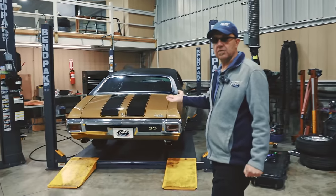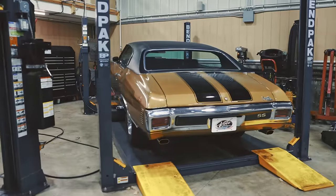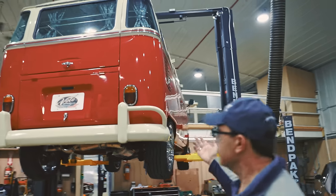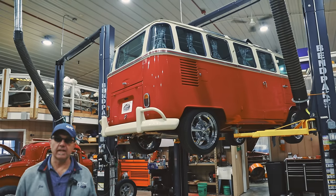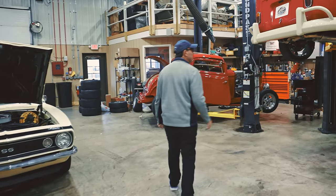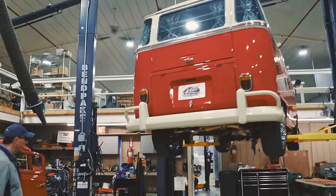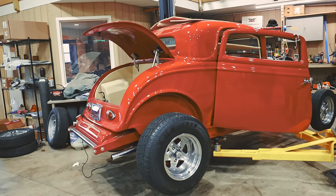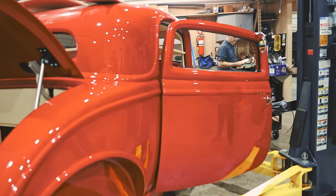Here's the original Survivor 70 Chevelle that's on our website — it's getting some work done on the front brakes. The Volkswagen Pro Touring Camper Bus came back in for some work. Sometimes we write up the work ticket, get service done, and it might be waiting for a part, so we get the photos done and then bring it back in and finish it up. There's a little chopped hot rod coupe — a 32 Ford. We sold it a few years ago, just bought it back and are getting some things done. It has the headliner out and door panels off.